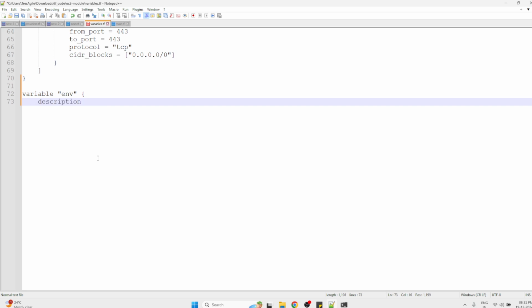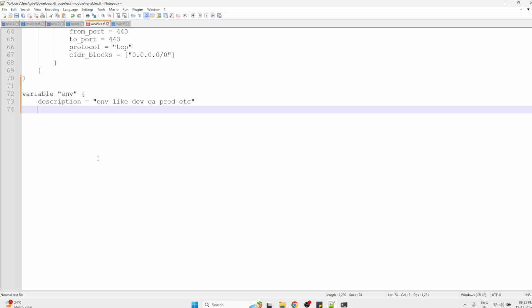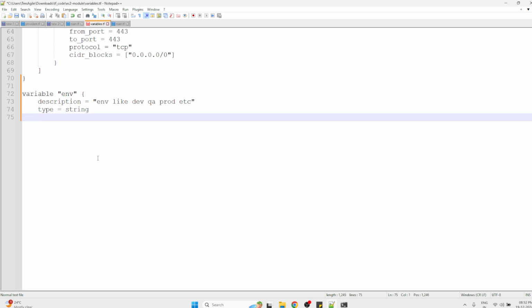Description: env like dev, qa, prod, etc. Type: string. Default: I don't want to give anything, let's leave it. That's fine. Now I defined a variable.